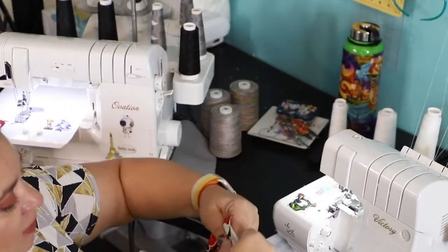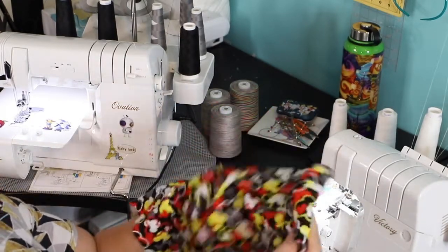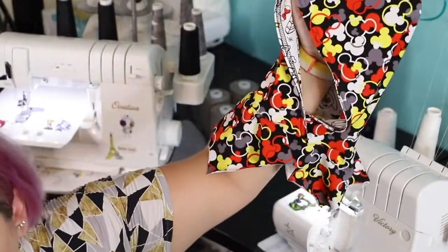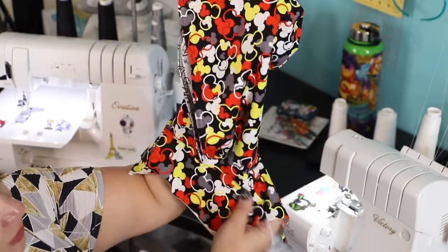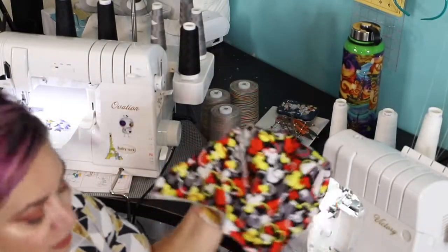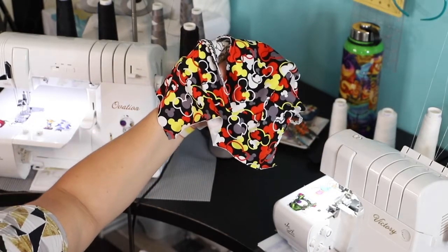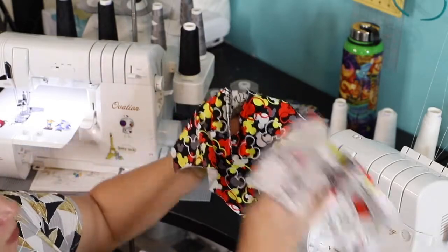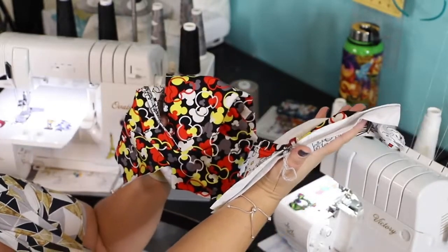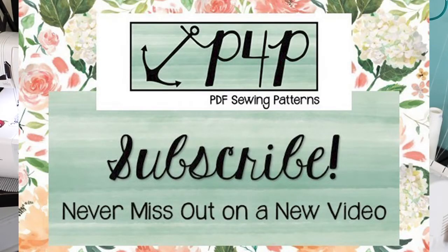This is what it looks like — the front with the overlapped hood. You can top stitch all around if you'd like; I do tend to top stitch just to keep the seam allowance down, same as I do on a regular neckband. That is it for day two! Post a picture of your neckline and shoulder seam in the comments of the day two photo in the sew along album. I'll see you back here tomorrow — we'll be attaching the yoke to the bodice, a pretty easy day. Talk to you soon, bye!